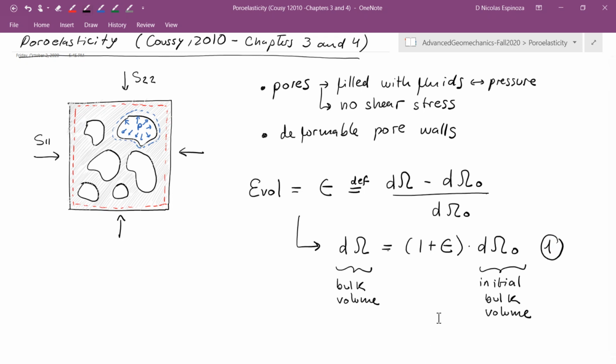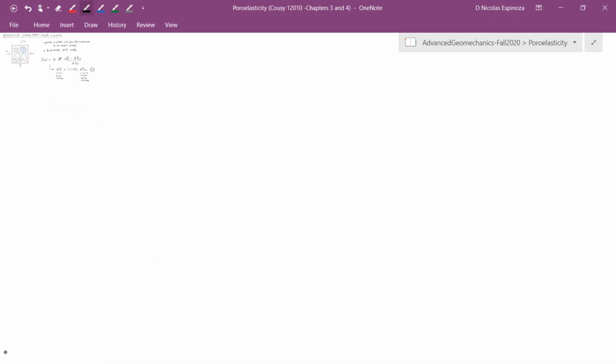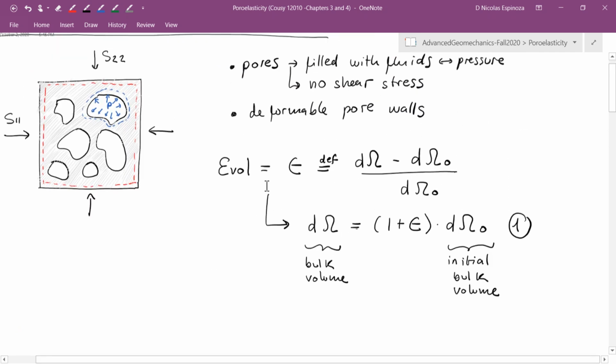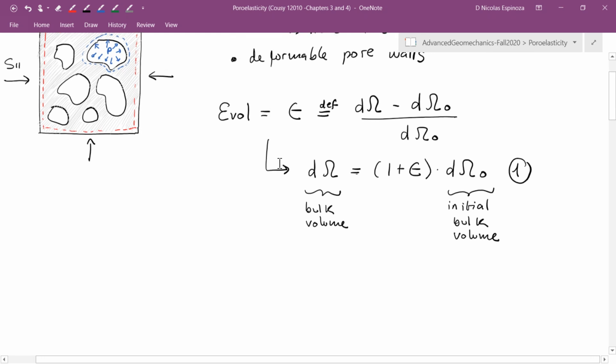Okay, so since we have porosity now, we can just go ahead and define what porosity is going to be. But notice that this is not going to be trivial, and you're going to see why in a little bit. Let me come back here to my plot, and let's go with the definition of porosity. The previous one we already knew, volumetric deformation. Let me just write it down, just for the sake of completeness.